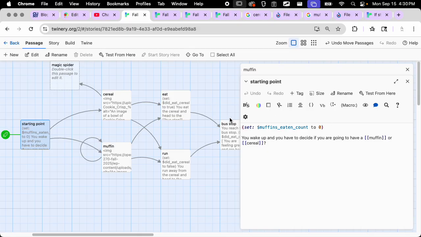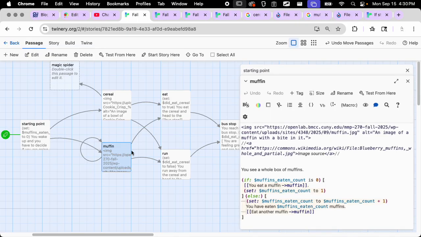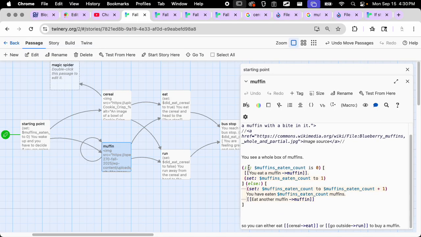Just to review really quickly, we need to create the variable first, so we do that at our starting point. We set muffins eaten count to 0. For numbers, we use 2 rather than is. Then on our muffins page, we can still test. We can say if muffins eaten count is 0, we give the user the ability to eat a muffin, and we set that to 1.